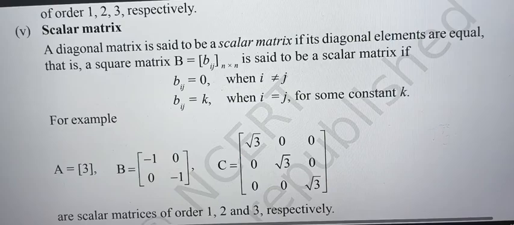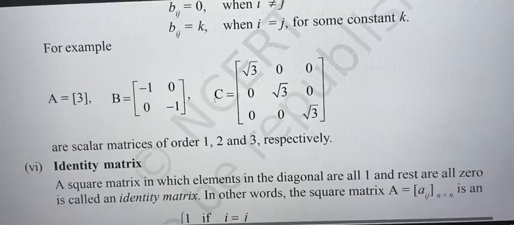All these places it is not. If i is equal to j, it is basically the diagonal elements, they should be equal to k, that is constant. If you're writing root 3, all these things will be root 3 only, all these things will be minus 1 only. And this can be again just because only one element is there, and again one row one column, so it is a square. For a scalar matrix also it should be a square matrix, because we are talking about diagonal, it will only be possible if there is a square matrix. And here also any one element is there, so it can be considered as a square matrix. And here same elements should be there, that will be a scalar matrix.